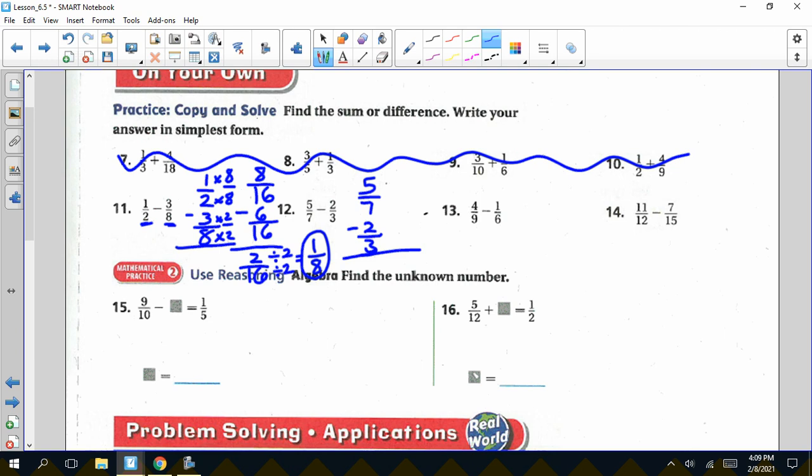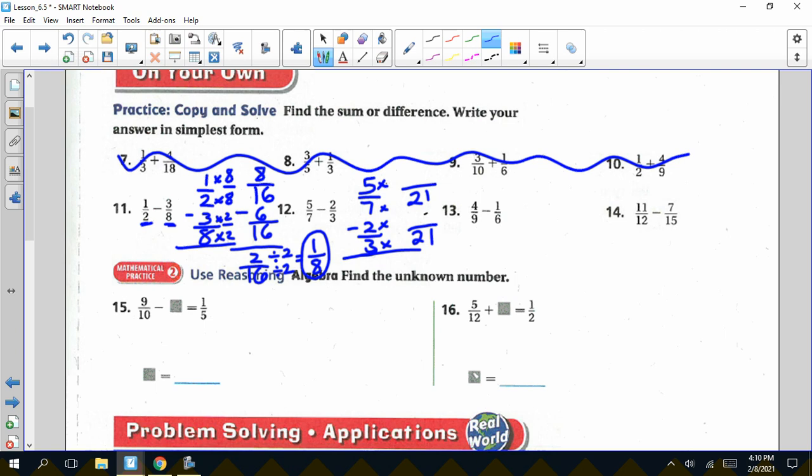So if we're counting, we've got 3, and then 6, then 9, then 12, which 7 doesn't go into, 15, 7 doesn't go into, 18 doesn't work, but 21 does. And again, 7 times 3 would be 21. So 21 is our common denominator. The next step is, what do you multiply by to get that denominator?